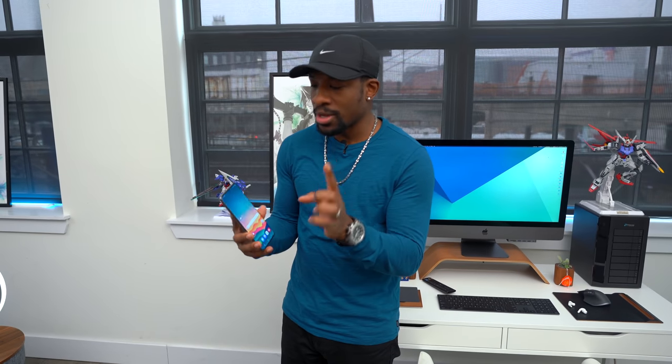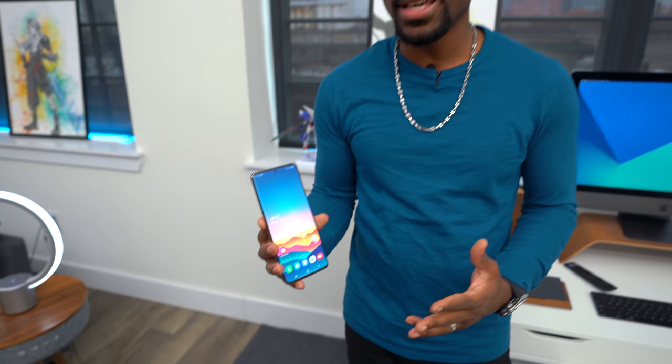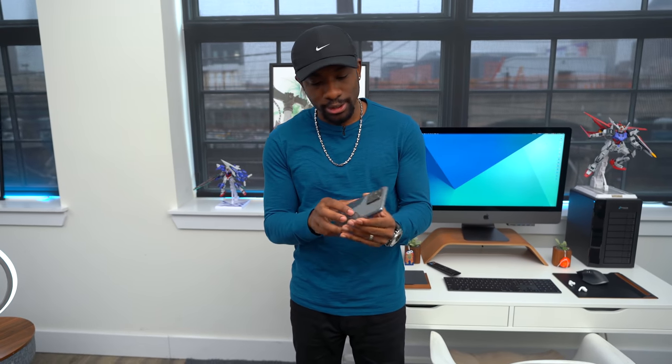After wrapping up my morning at home it was time to head over to the studio. Alright guys, now we're in the studio — it's about 12 p.m. I wanted to go over some questions you probably have about the Galaxy S20 Ultra. This is a much bigger display than we typically see on smartphones — 6.9 inches — and just using it for texting, emails, and playing games doesn't feel bad at all. Where I am a little concerned is that I haven't tried it with a case yet.